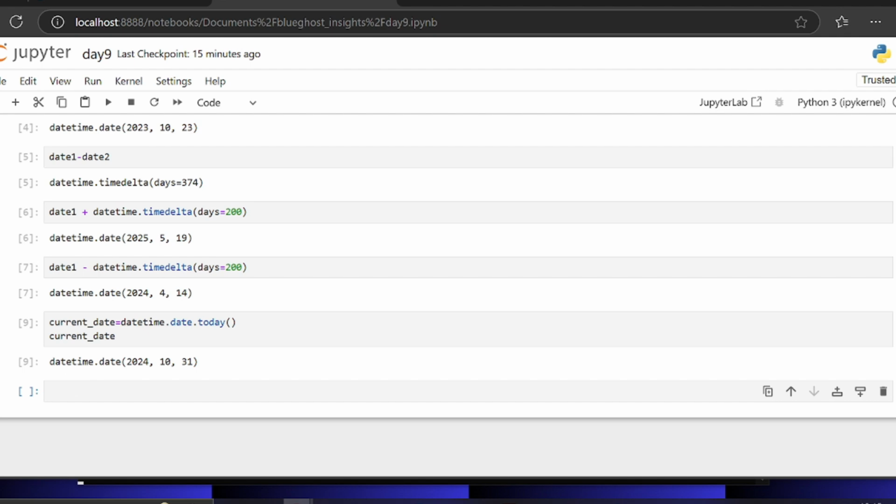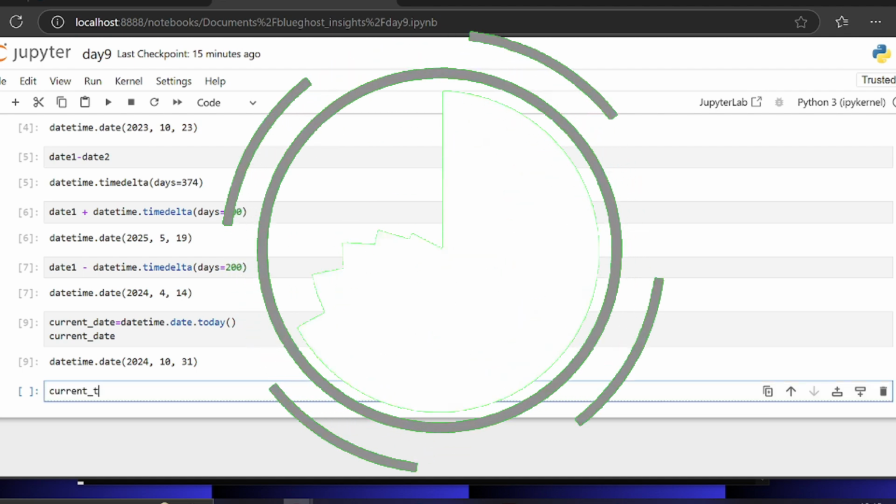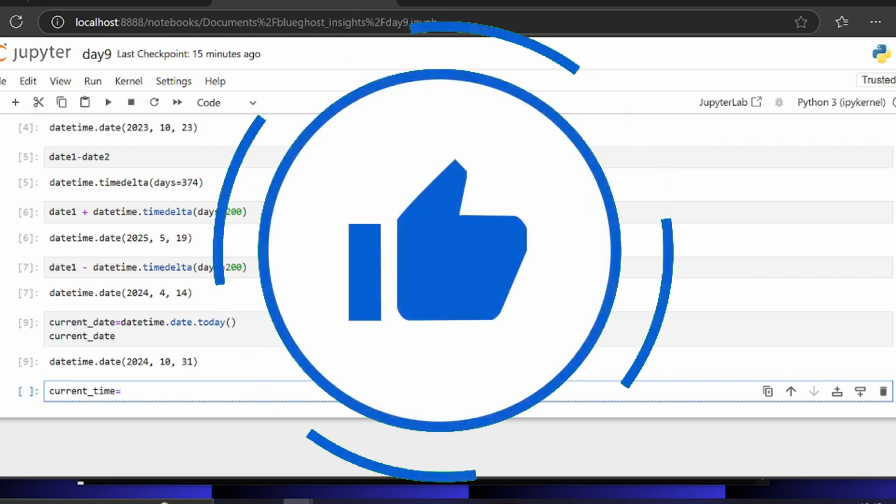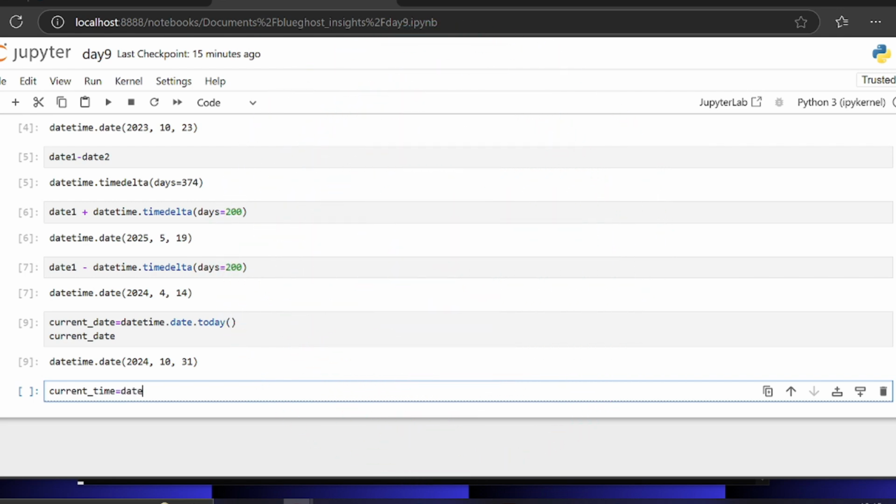So how do I find out the current time as well? All I have to do is say current_time, which is going to be datetime.datetime.now().time(), like this.